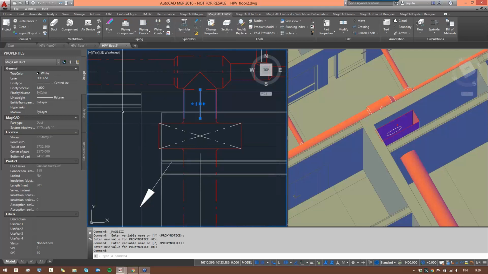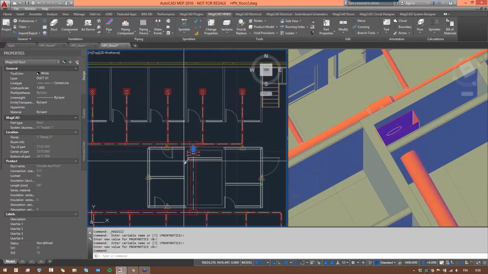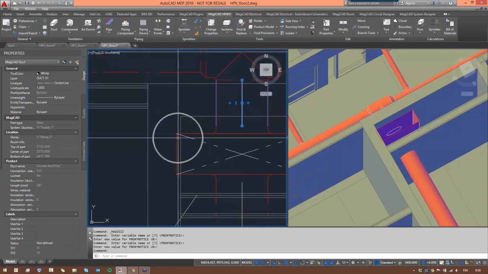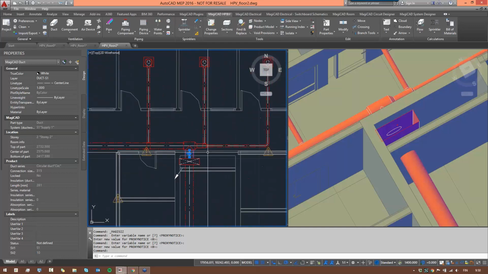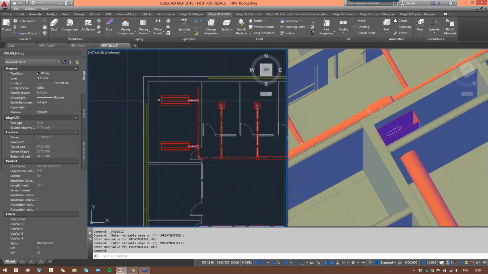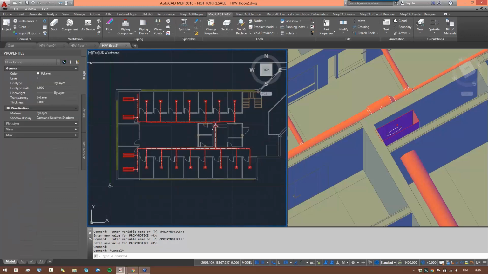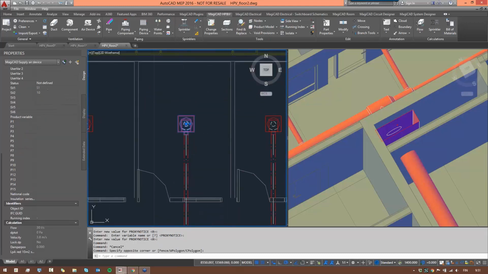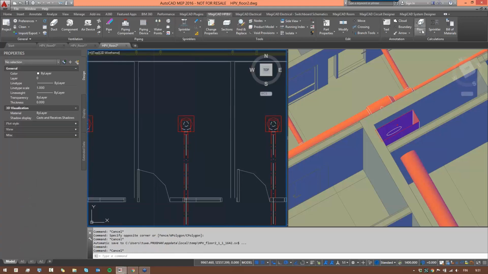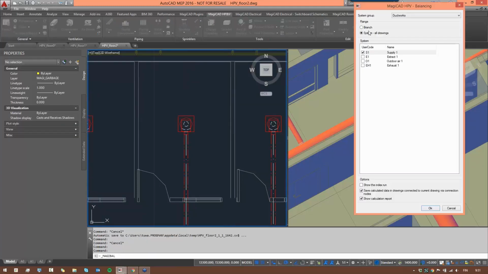This, which was previously 100, is now 315. Looks like that's inside the wall, so that should be moved or change size there if needed, but that's for another day. Then still a few options. As you can see, the air terminals, for example, don't have any pressure values, no damper positions, no nothing there. Let's run balancing as well.